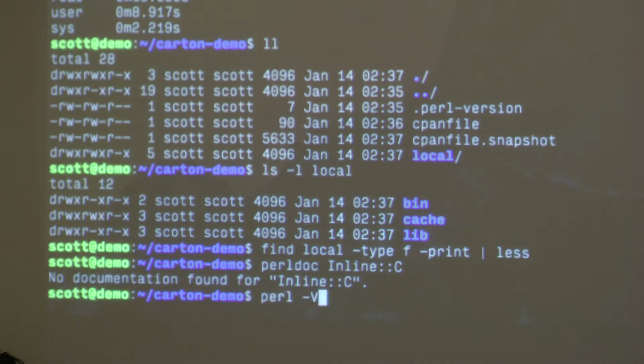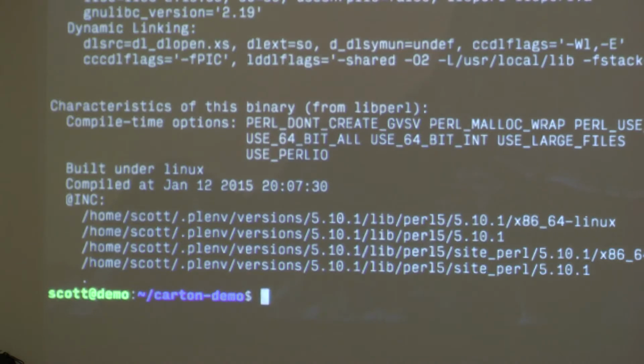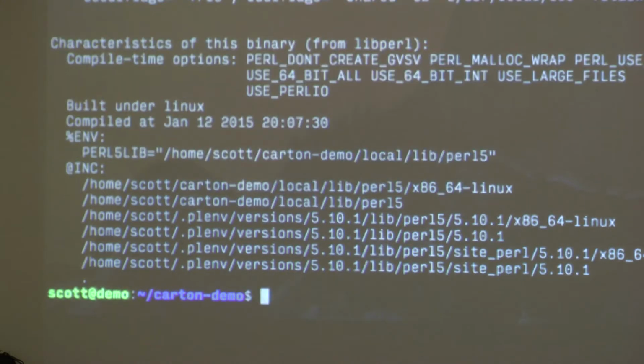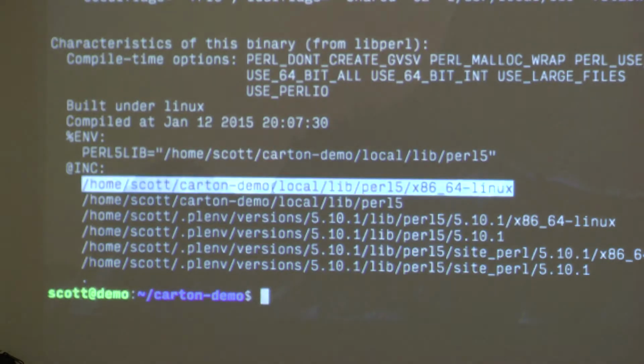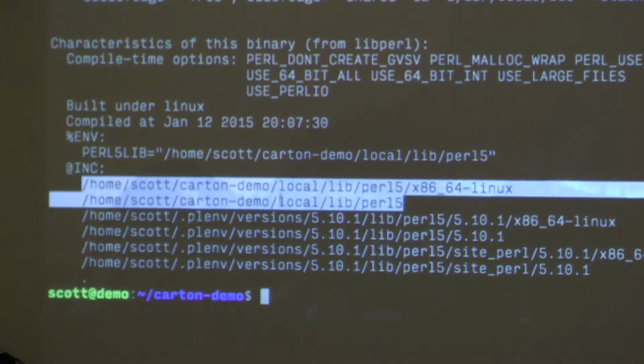Because perl -V says my @INC array is 5.10. So if I say carton exec perl -V, I get extra, I get local. That's what Carton does. It's an installation system, but it's also a runtime environment that when you want to get into that installation that you just made, you do that.